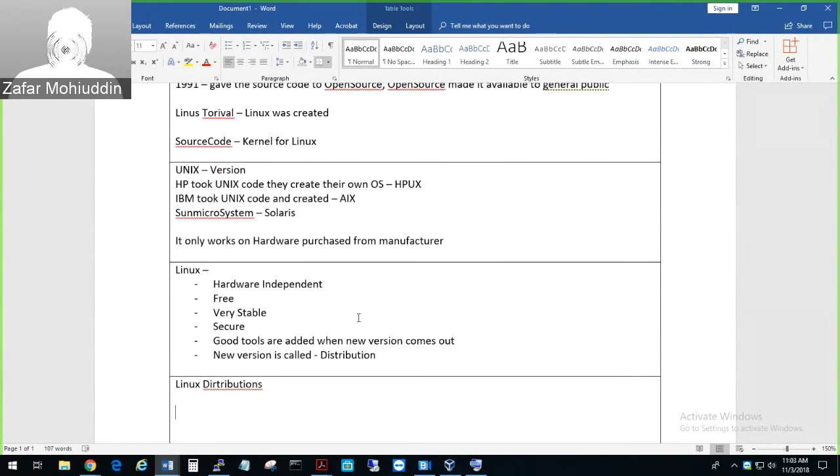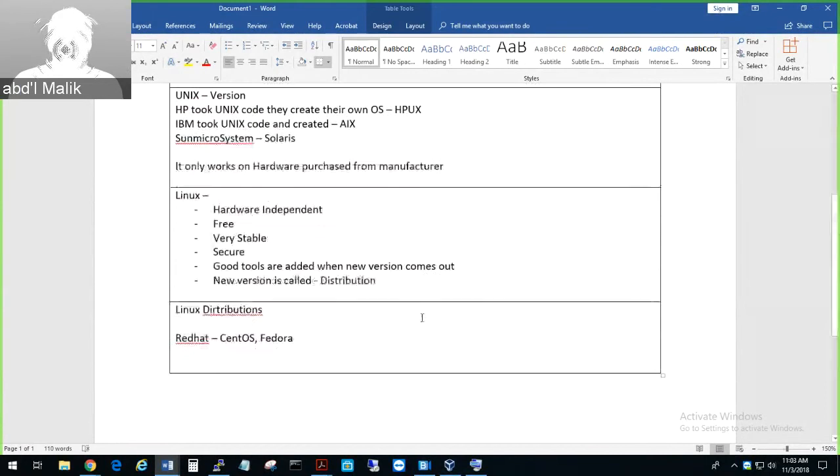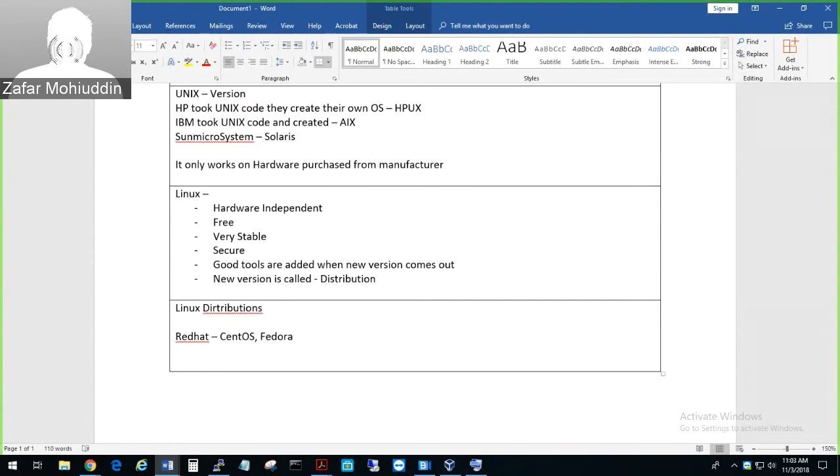Okay, so there is a company called Red Hat. Their free distribution is CentOS. This is what we're using. And then they have Fedora. These are all different operating systems. You could just go to their website and download it for free.